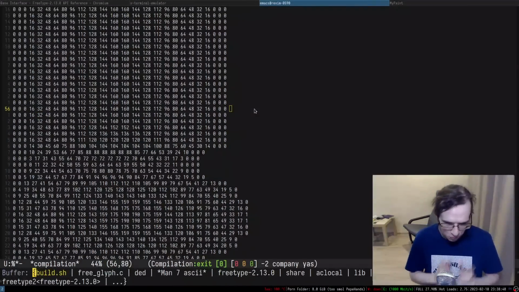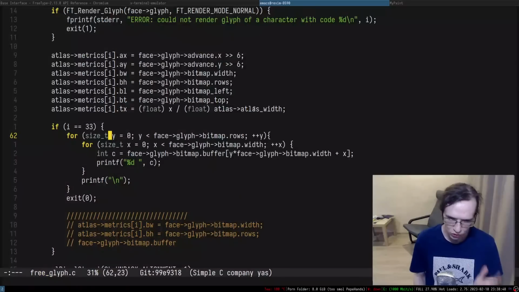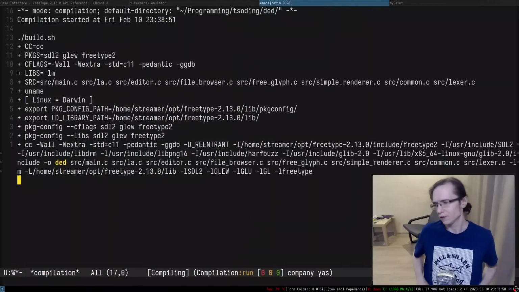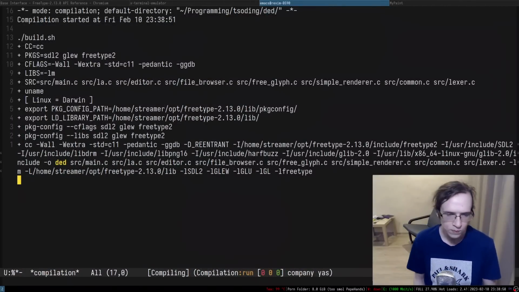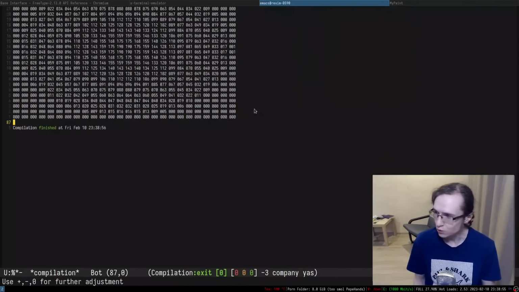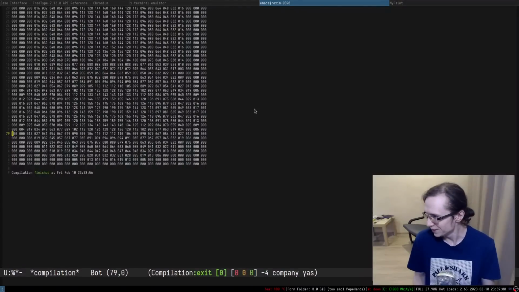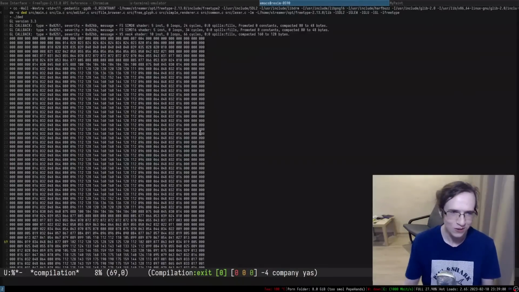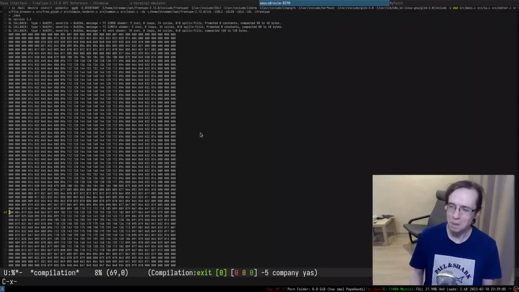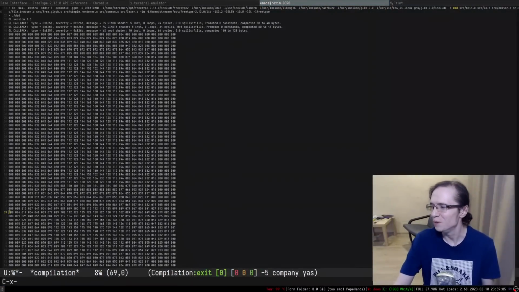Anyway, let's actually try to pad the things with zeros just to see how the entire thing looks. So I can do something like, I think this is how we do that with integers, right? So that should work. Okay, and that looks pretty good. And this is an exclamation mark, right? So this is straight up an exclamation mark.